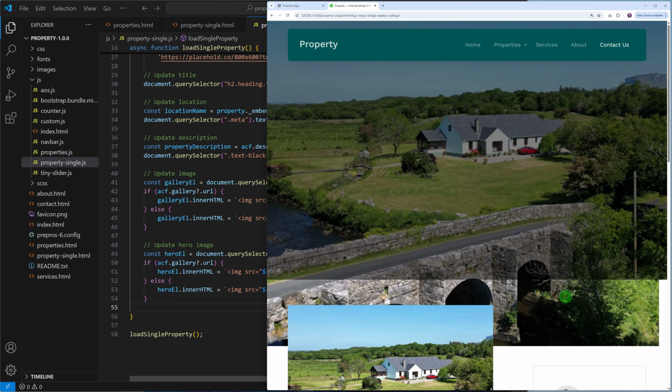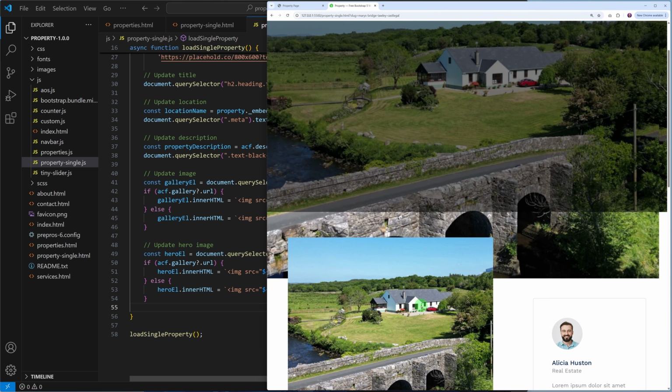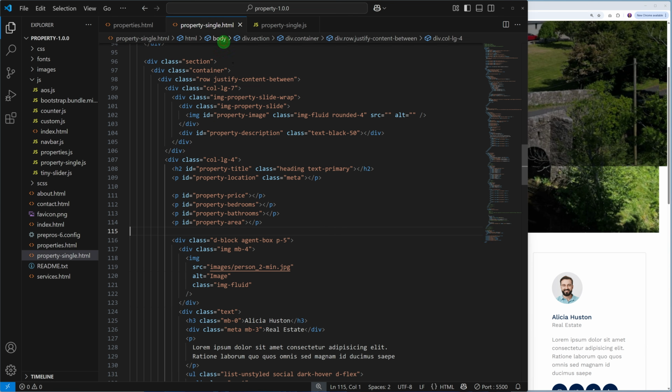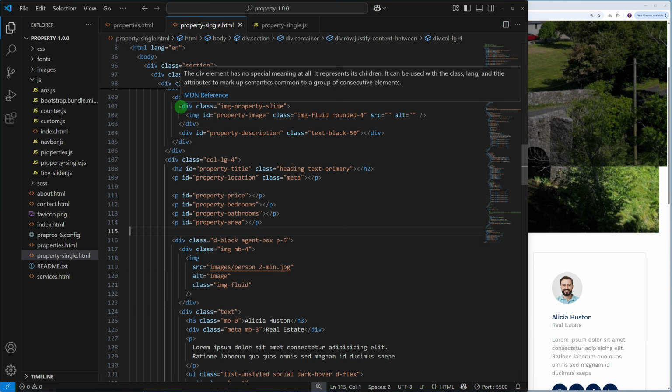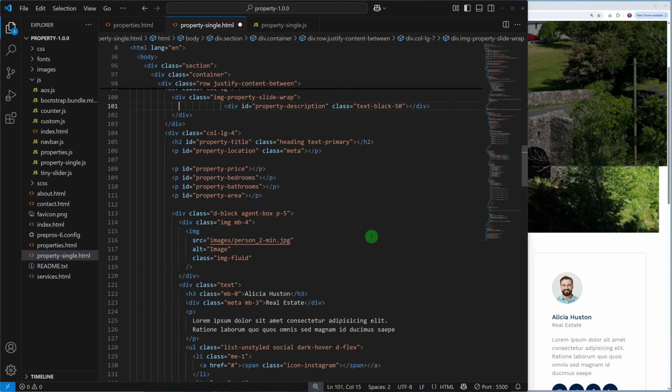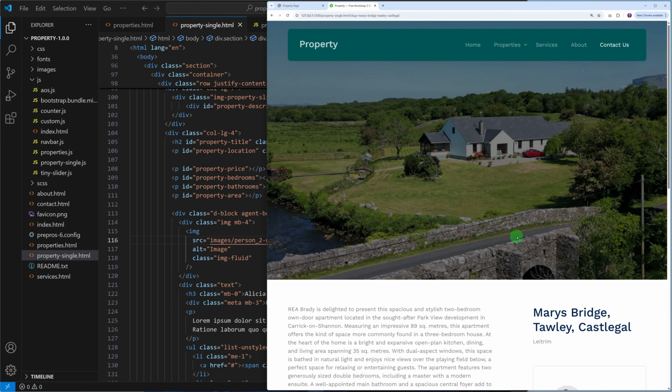Okay, so the image is clearly showing here, but it's overlapping with this one. So we don't need this one anyway, so we can remove it for now. So there's no confusion. So where's this one here again? Image slide. So this is the one here. So we can remove all that section altogether. There you go. Okay, so I'll bring this back here in the middle. There you go. And then save. Perfect. And as you can see now, the image is showing up as our hero section.